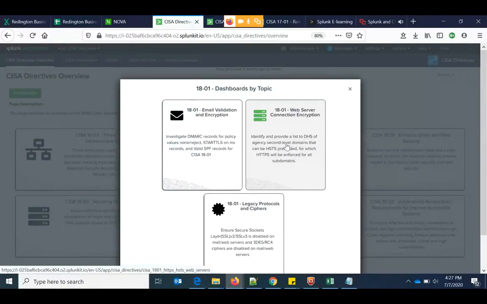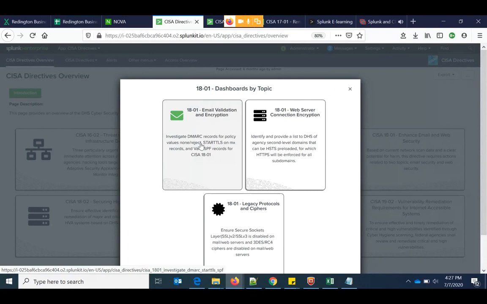Basically, they are three distinct dashboards. First is giving the details around DMARC records, SPF, and start TLS configuration for email traffic routing and encryption.